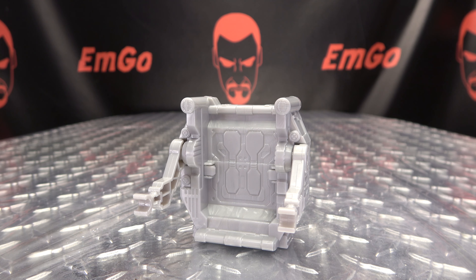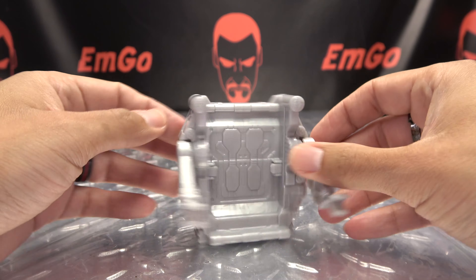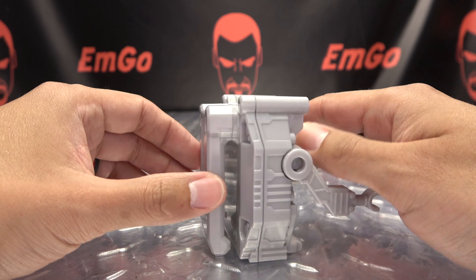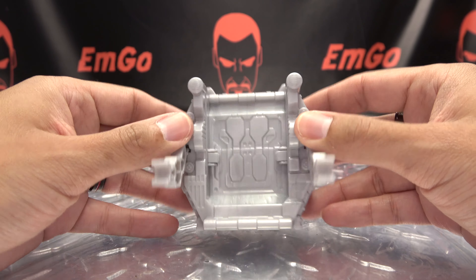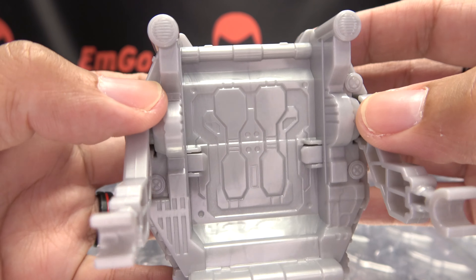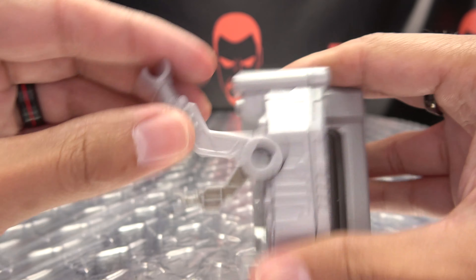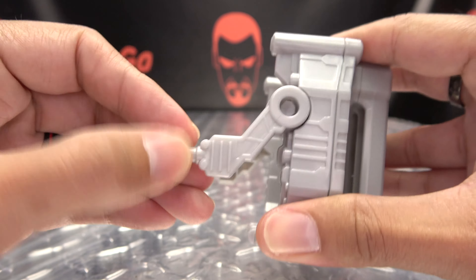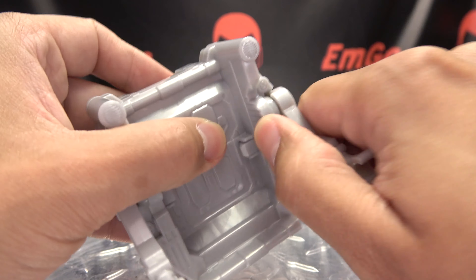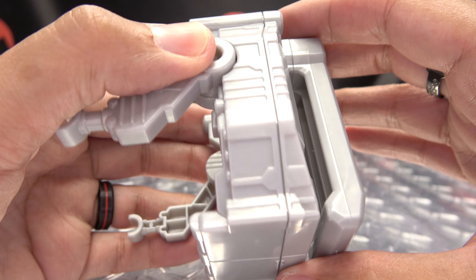And now moving on to the main event of the evening. Here we have the gochizel holder — this is a method by which to hold a gochizel and just have one stored on the belt itself. We'll get in close here so we can take a look at the details. We have a little bit of molded detail in there. It's got little arms too, which I think is just adorable. They are poseable — they do move up and down, just that far. If you don't like these arms, they're just clipped on; you can just pop them right off if you feel they're obstructing anything.